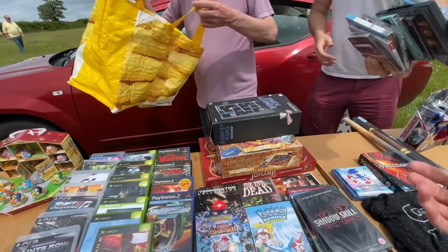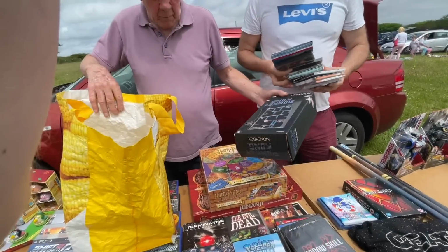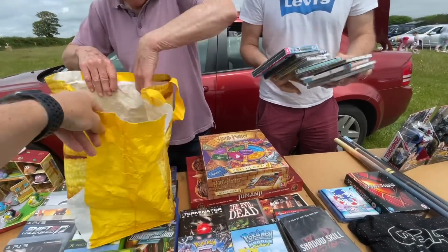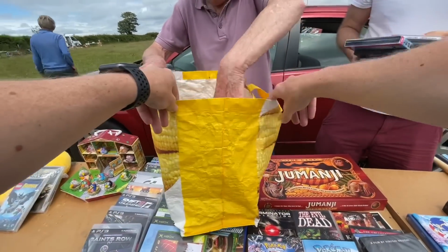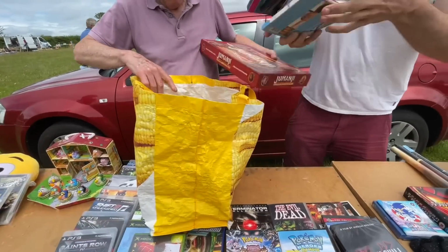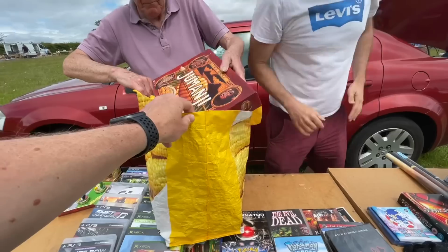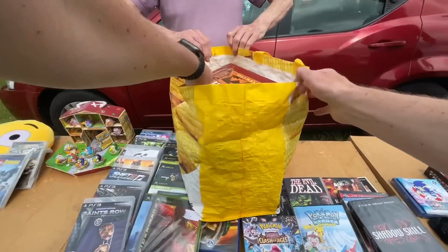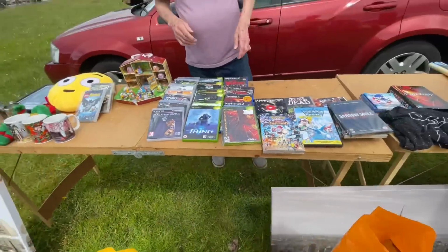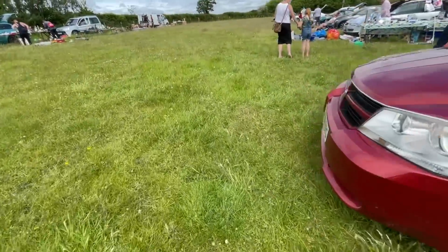Do you want those for nothing? Oh, yeah, sure. I'll have a look at them. Yeah, I'll take anything for nothing. You bought a lot there. Some trash things there, but pretty decent. It don't matter. I'll sift through them and see. I was just going to take the tip. Yeah, no problem. Thank you very much for that. Appreciate it. No worries. Good luck with the rest of your selling. Yeah, thanks, man. That's brilliant, that. Thank you. Great. Got a bit of space there. I might pop back in a bit and have another look.